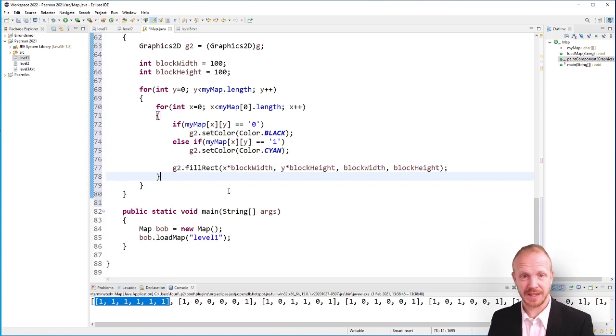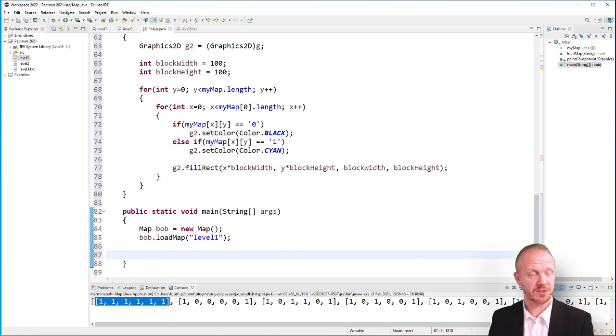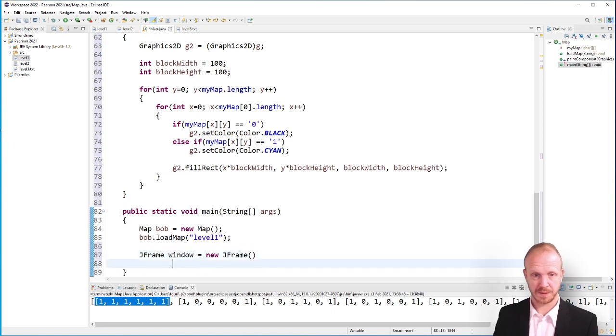So to test this, I'm going to alter my public static void main to actually create a JFrame and put this map into it so we can view it. So JFrame window equals new JFrame. And do the usual stuff with it.